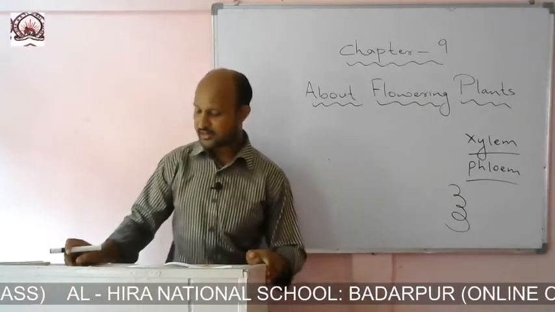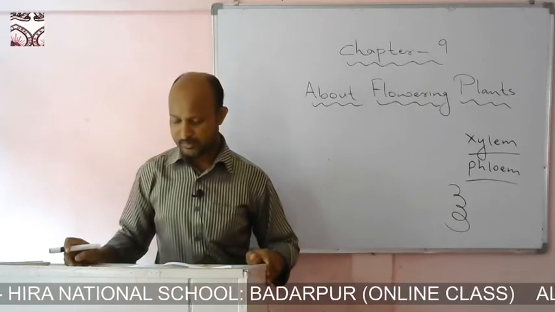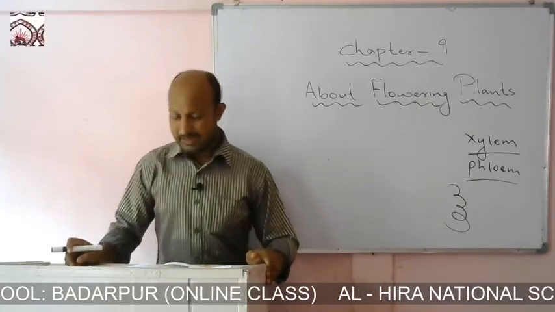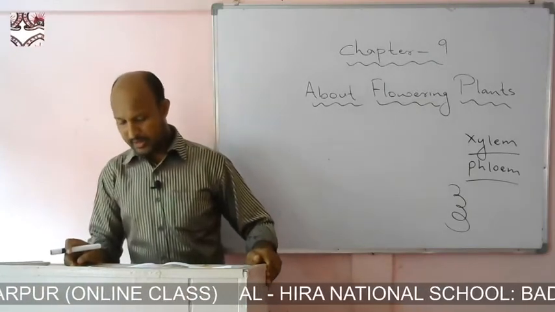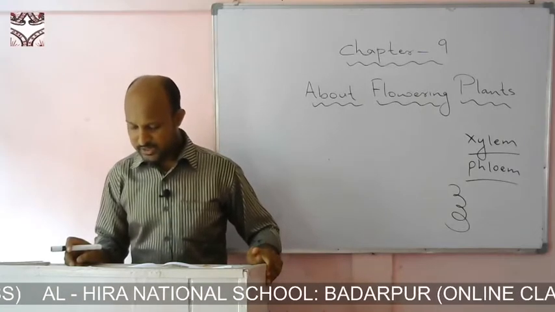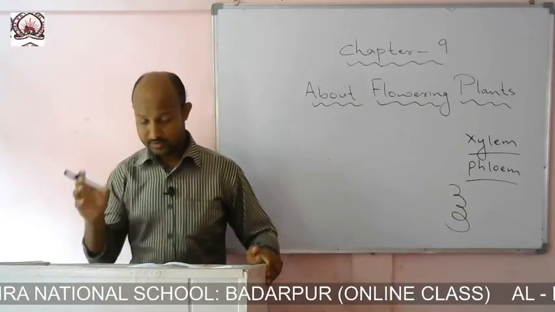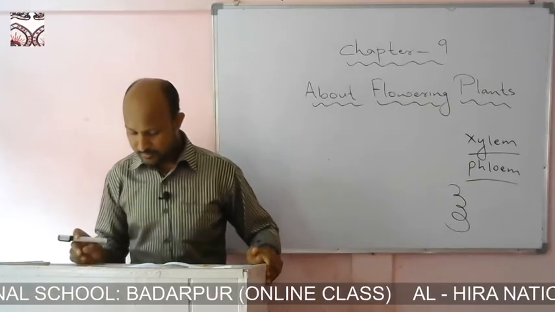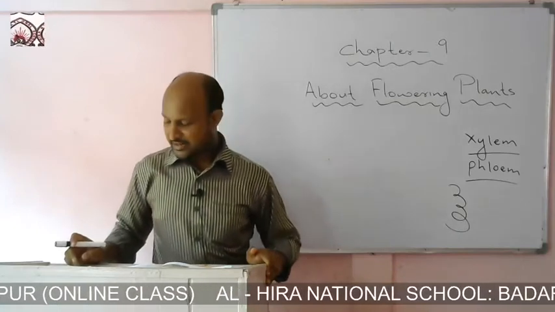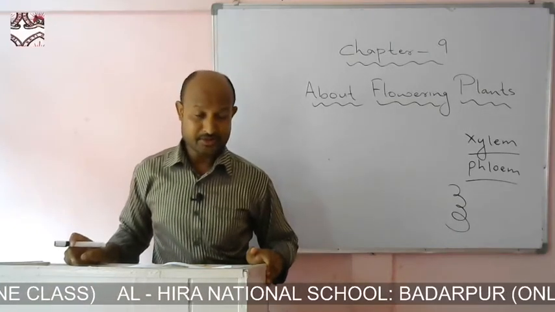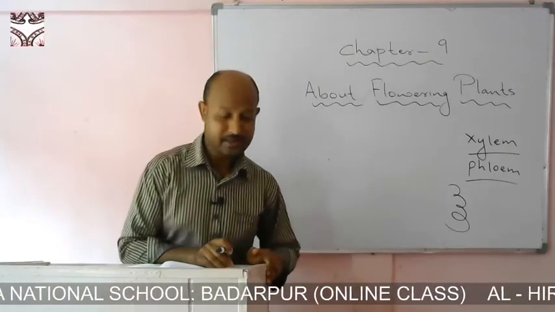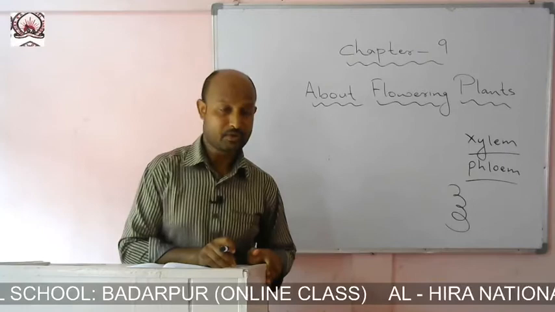The flesh-like structure at the center of the flower attached to the stalk with a swollen tip is called the carpel, or we can also call it the pistil, the female part of the flower. And at last we can see the ovary. This ovary is found at the base, inside the thalamus. When you cut open the ovary, you will notice many tiny egg-like structures. These egg-like structures are called the ovules. So these are the parts of a flower.